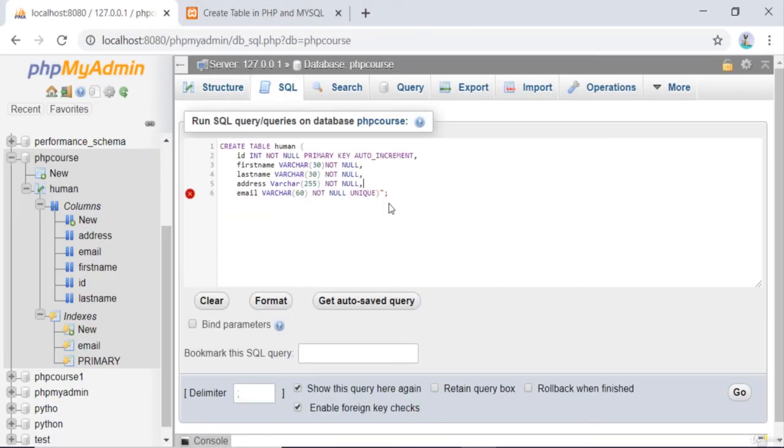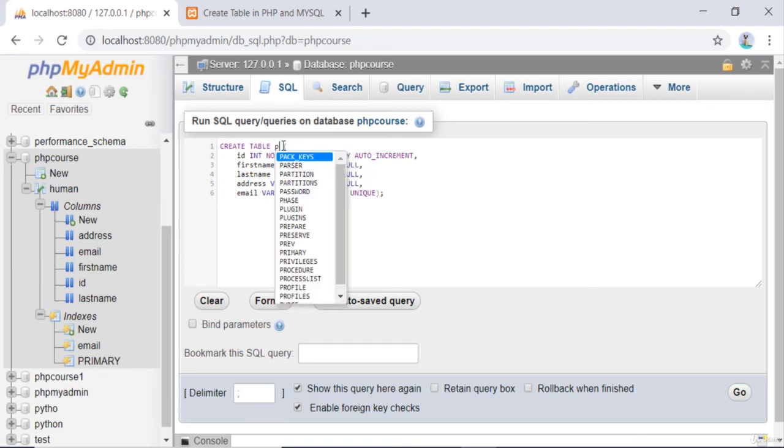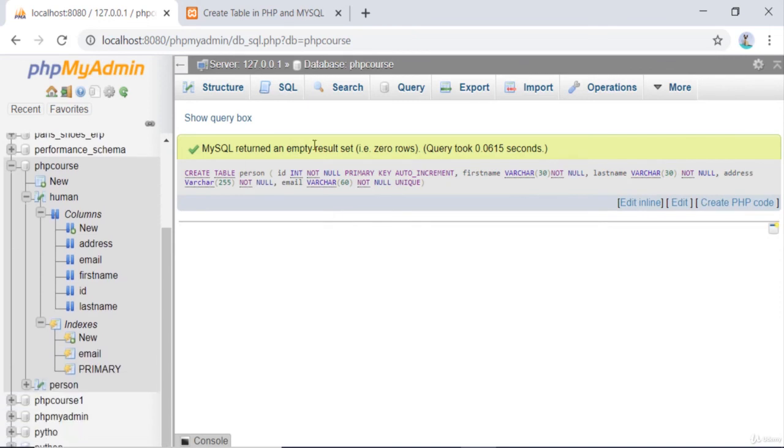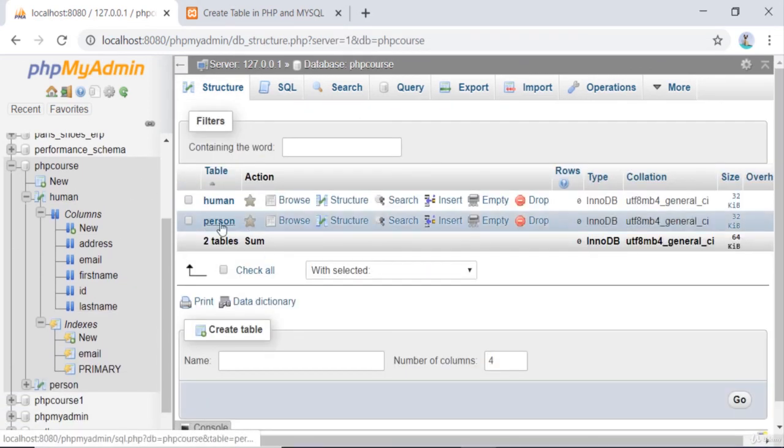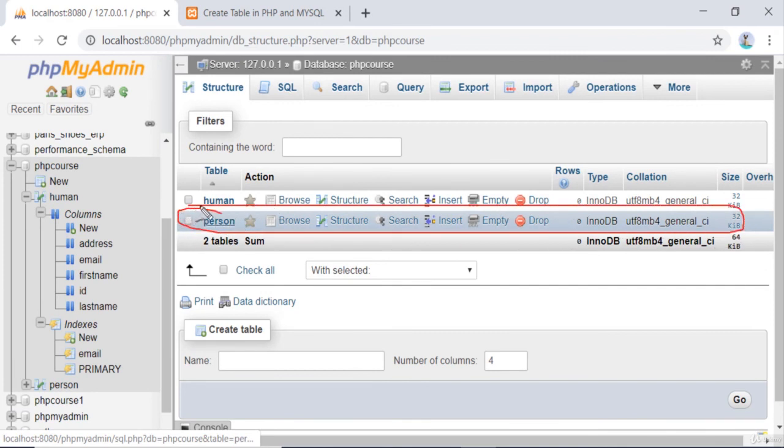I have to remove this, and now I'm creating the table again, let's suppose a table for person, because human and person are the same. When I click on go, you can see all my keys are inserted, and there is another table, which is person. Hope you understand now how we can create tables in your database.